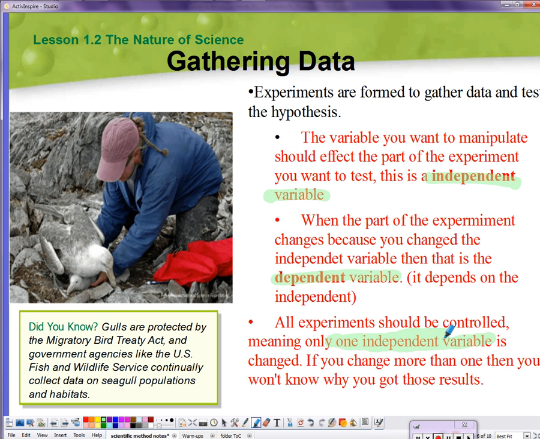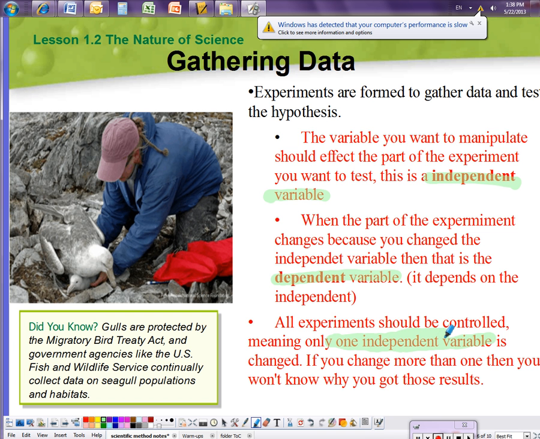You put the plants in the same type of pot, the same type of soil, in the same sunlight, in the same air, everything like that, so that you know the growth of the flower is only caused by the water. Same thing with the soap. I'm changing the type of soap I use, whether I use Dial or Dove, and I want to see how much they lather. Well, that means that I have to do both, no one else, because everybody has a different skin type, and I have to make sure that I use the same type of water, because hard water won't lather as much as soft water, like people with water softeners. So you have to make sure you control every amount, otherwise the results you get aren't going to be conclusive. You won't know why they changed.